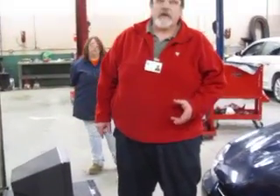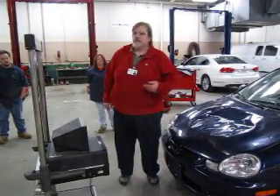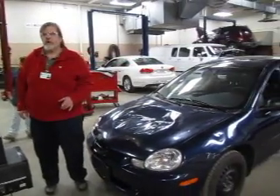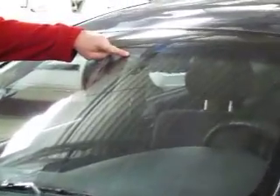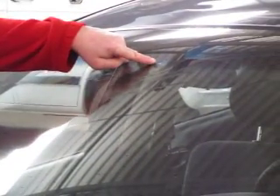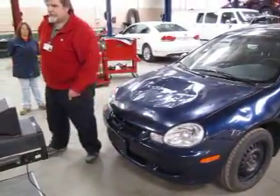We also need another point on the automobile that would normally be on the center line of the car, but something towards the windshield. What I'd like to use there is the mirror pad. You can see the mirror pad right here, and I have marked it with a white dot. I'm going to use that dot on the mirror pad as one of my targets, and this notch here on the grille as my other target.